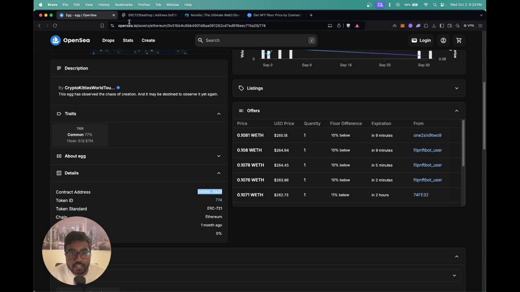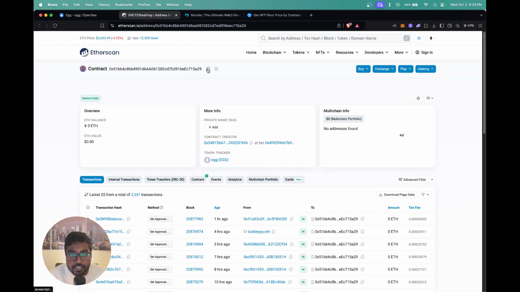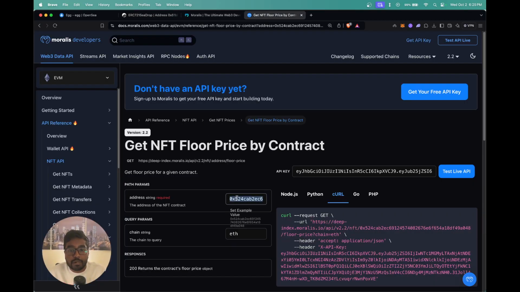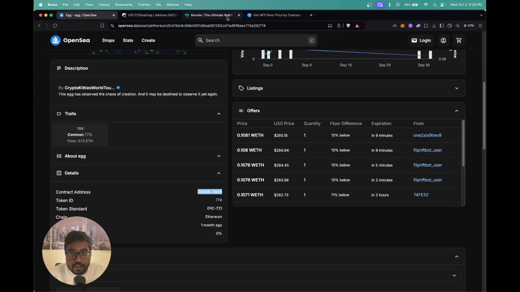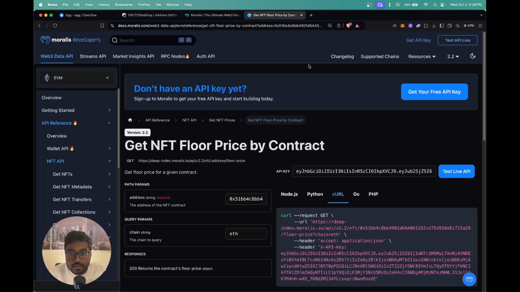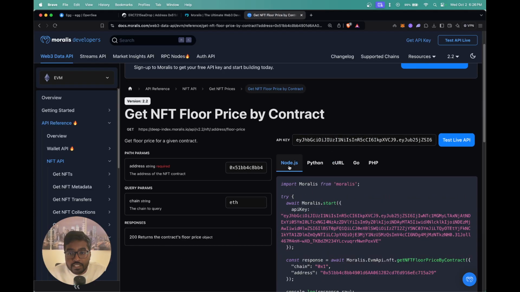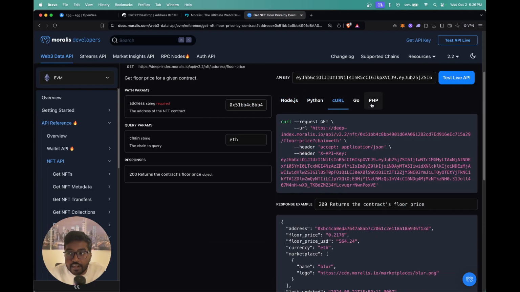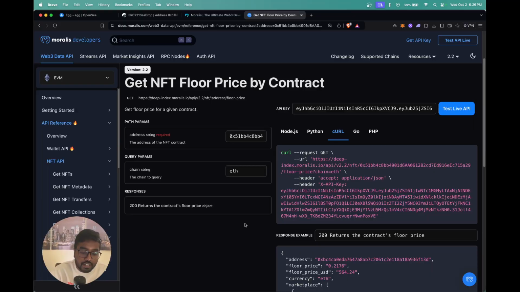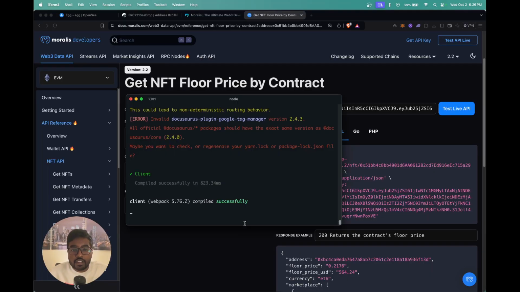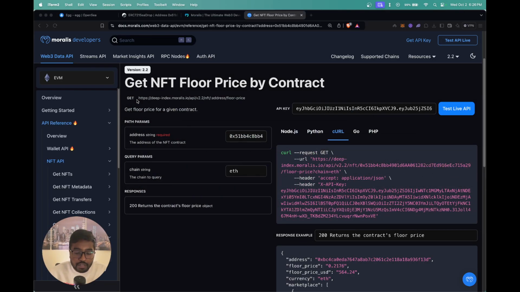For now, I'm just going to take the NFT collection's contract address, and now I'm going to head back to our docs and paste the contract address right here. You can also paste your API key from Moralis onto this spot. Once you have done that, you can see the code snippets get generated across all of the different languages. So I'm just going to take curl, and let's run this on our terminal. One second, let me just open up a new terminal.